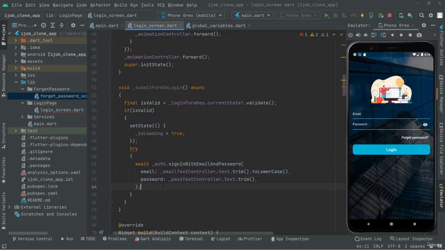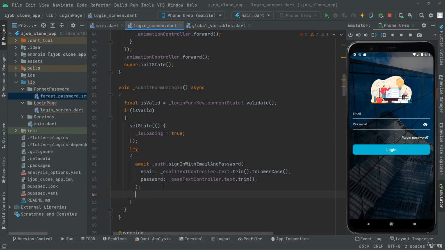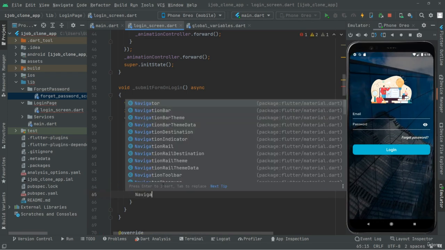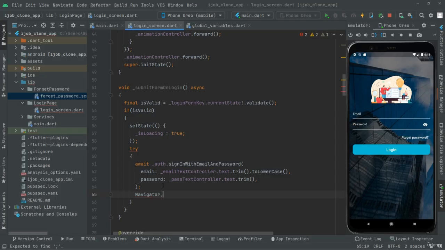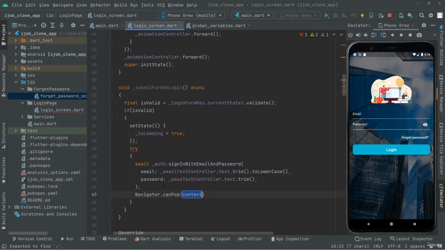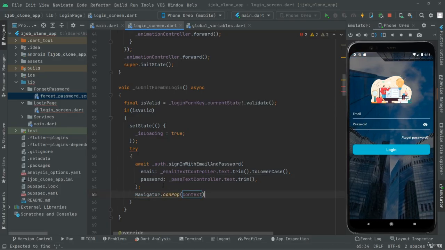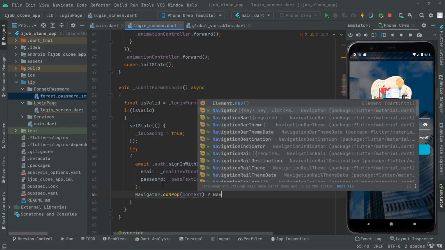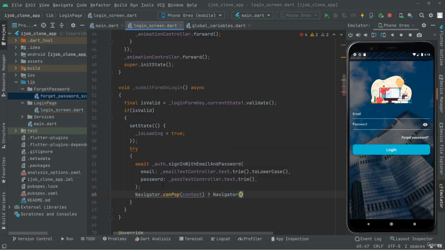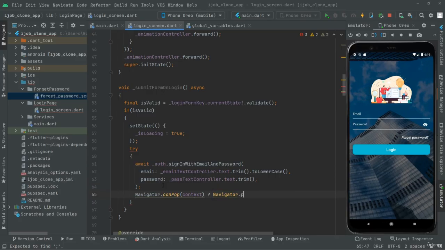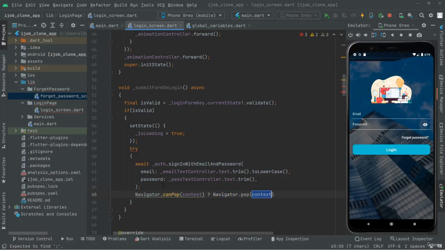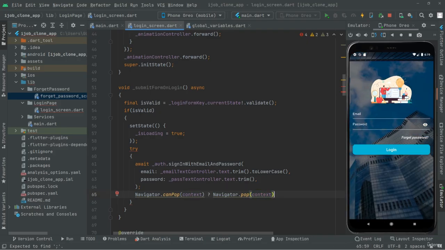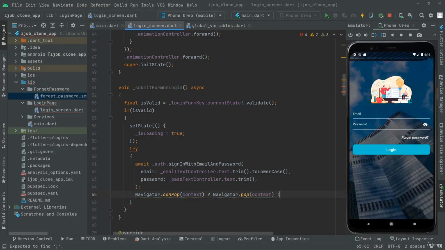Right after, in here we will say Navigator.canPop(context), gonna tap that, and then we will say if Navigator.pop. This will remove the dialog box, and right after that else.